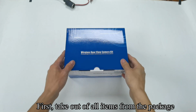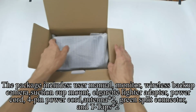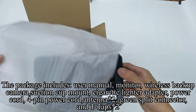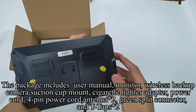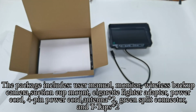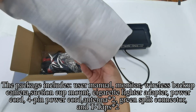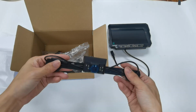First, take all items out of the package. The package includes a user manual, monitor, wireless backup camera, suction cup mount, cigarette lighter adapter, power cord, 4-pin power cord, antenna, green split connector, and T-taps.